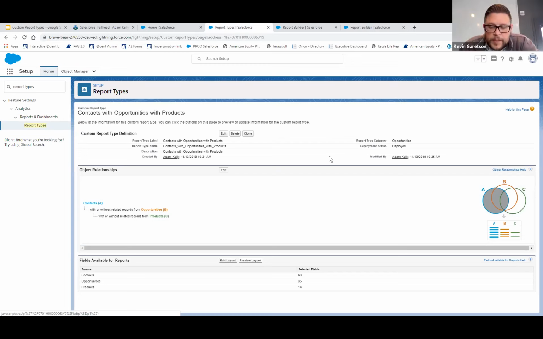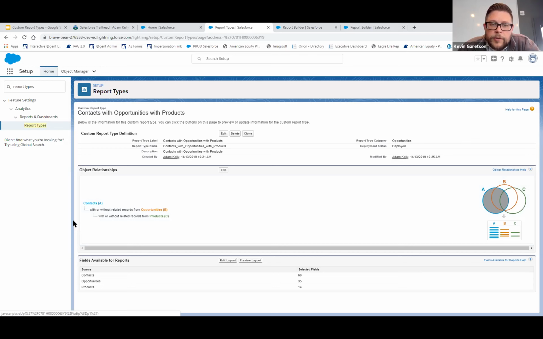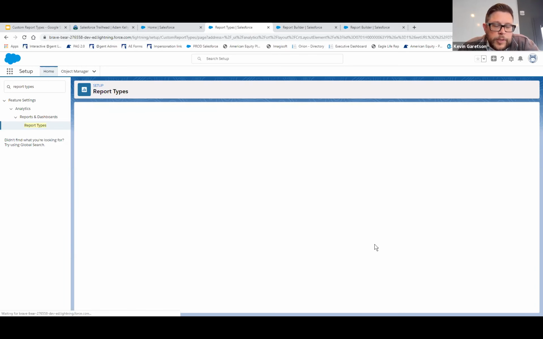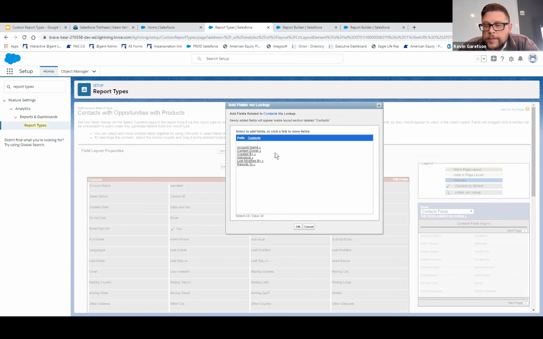I had more of a comment, which is one of the nice things about being able to go through the lookup fields to get information from other objects. Often I've had objects that don't relate correctly through a master-child relationship, and I've been able to create very specific reports for executives.